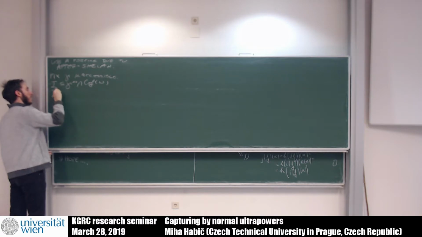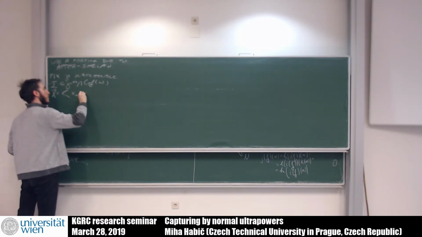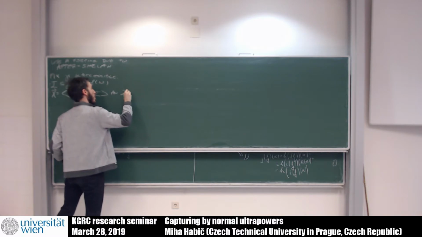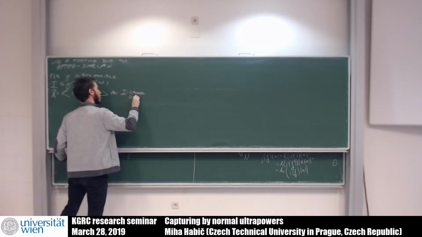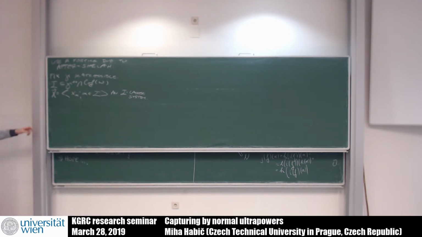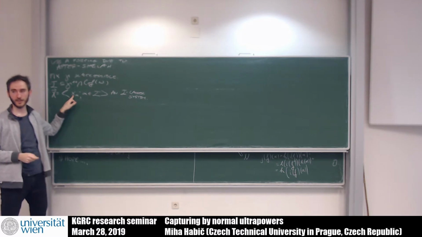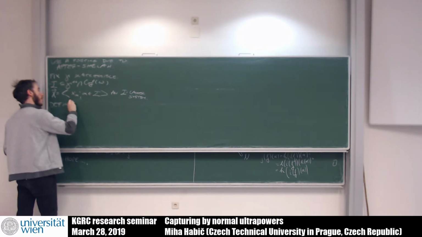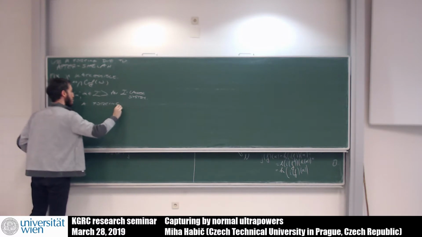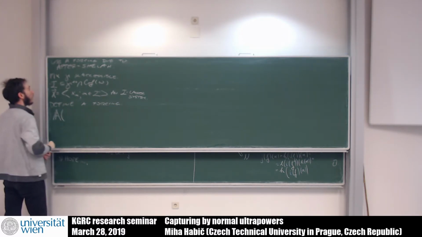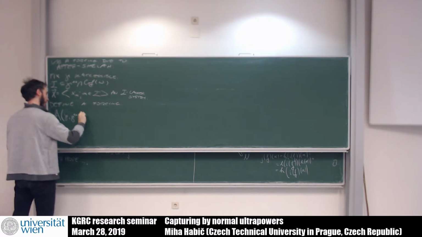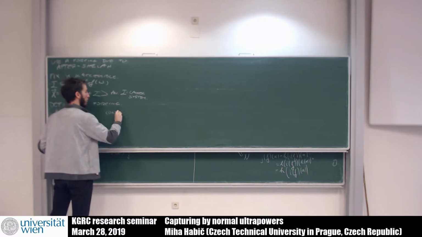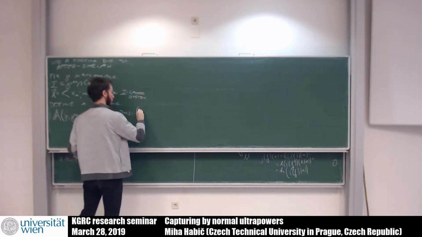And I want to fix a ladder system on I. So each X alpha is just a cofinal omega sequence in alpha. Okay, so I'm going to define a forcing. So let's call it A gamma double plus and X. Okay, so conditions are going to be pairs, so let's call it P, Z.